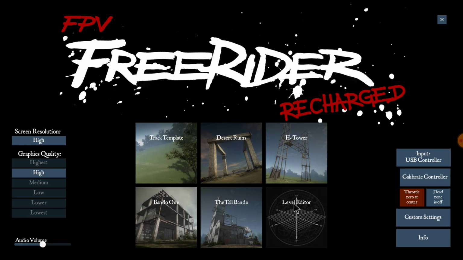few things. Like I say, Nvidia Shield TV, you have to have a mouse or trackpad and keyboard for that, as it's not a touch screen device. But on the tablet versions and mobile phone versions, obviously it's touchscreen, so you don't need a keyboard. There is a Windows version of FPV Freerider Recharged as well, I think. It's got a lot more going for it really. I think bigger maps, bigger builds, bigger everything. But this only cost about £4.